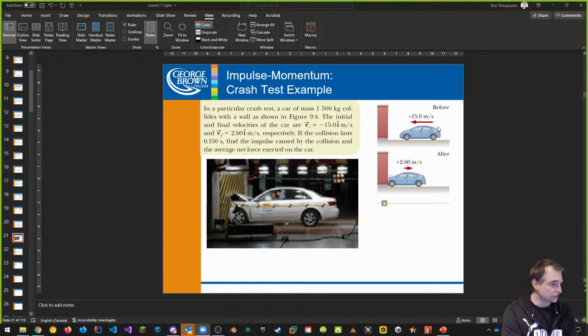Remember, for every action, there's an equal and opposite reaction. A car with a mass is hitting a hard point, a wall. The wall's not going to move, chances are, unless the car is really massive and goes through the wall, and chances are it's not going to go through the wall. It's going to crumple, and it's actually going to be reflected back away from the wall slightly at negative 2.6 meters per second across the x-axis.